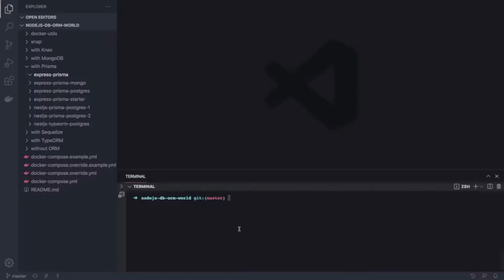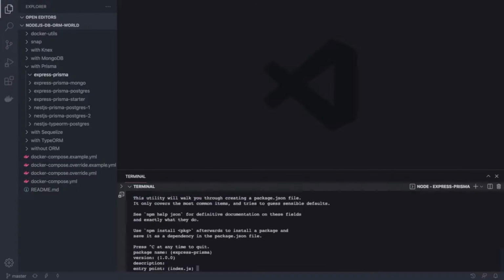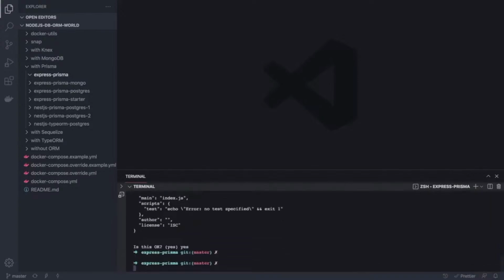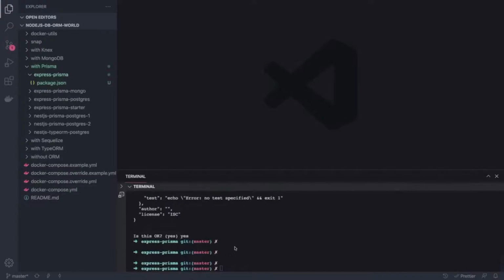So let's get started. I will go into the starter with Prisma, and here I will create my package.json. This is the first example, so we'll bootstrap everything from the very basic and then start installing all the modules I need.